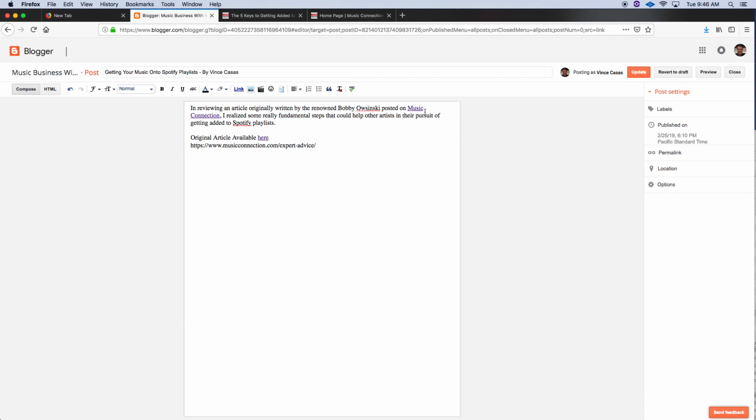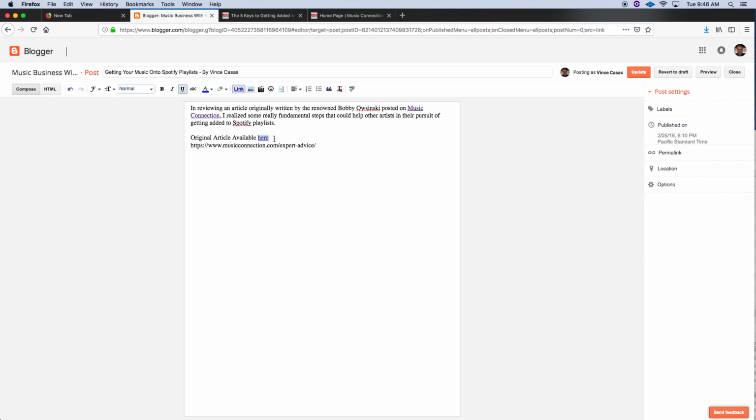What it's going to do is in the post, it'll look like this, bluish. It looks purple now, but it should look blue in the end. And then it'll say, I realize the rest of my sentence is here. Down below, I went ahead and put original article available here. And instead of writing just the link, which I also included right below, just in case anybody was like, well, I don't understand that, I see the link, so I can just copy paste that here.